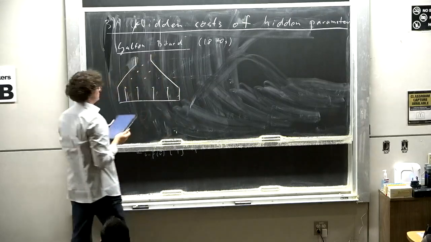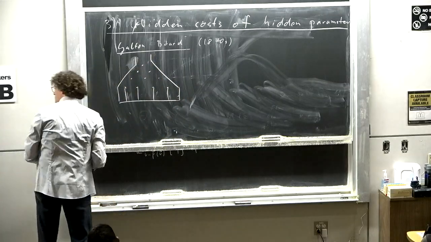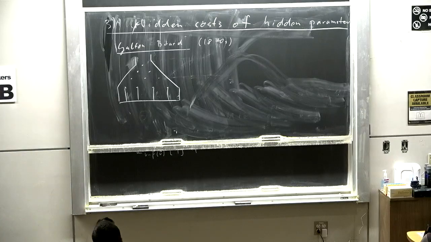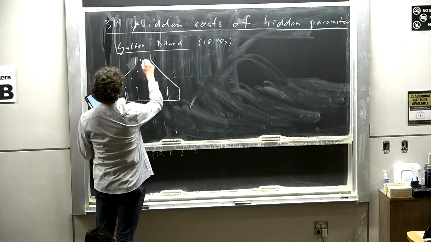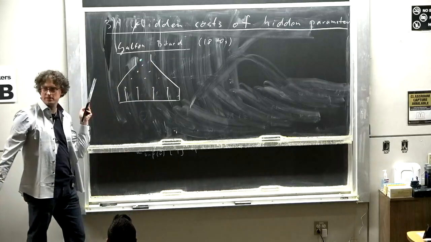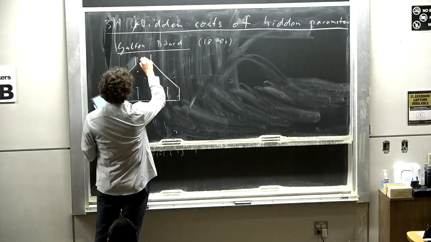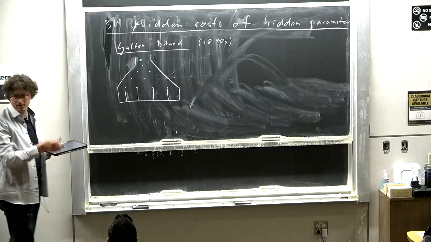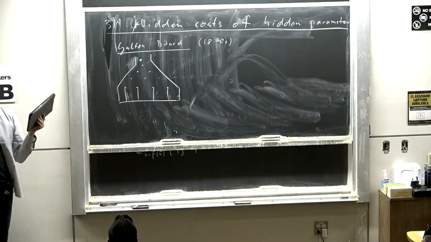And a construction like this. So we can throw in balls from the top, and they bounce between these pins and end up somewhere in the bottom. And in principle, we can repeat this many times. Then if one has a larger Galton board, one ends up with a normal distribution.